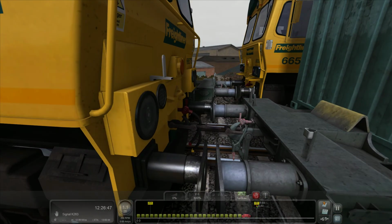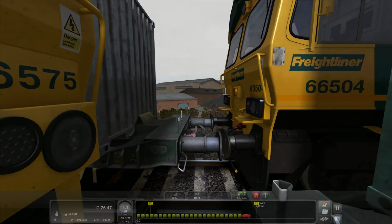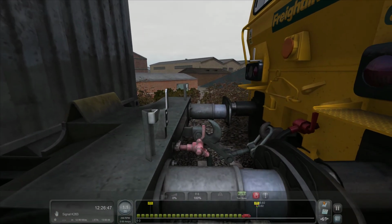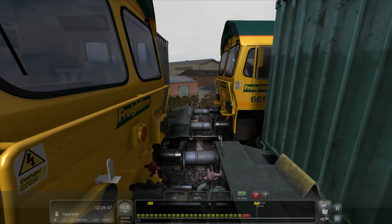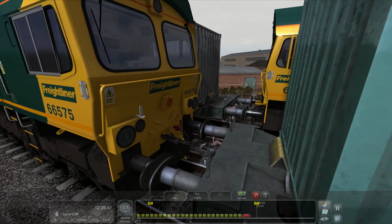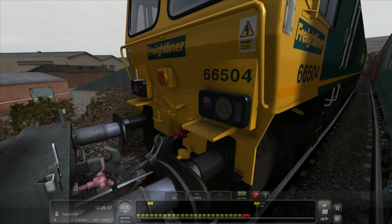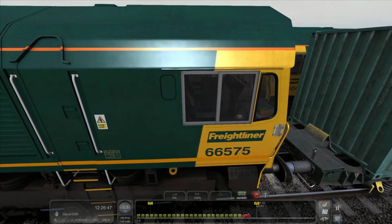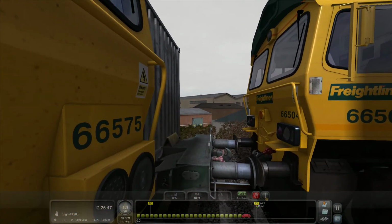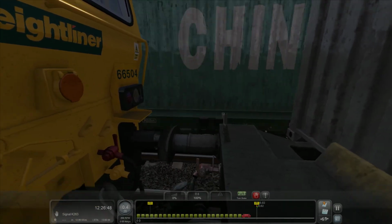Yes. Oh, no. I've paused it in the right spot, actually, so we can have a look. Okay, noted tensors, that's fair enough. You can see it's a different version of the 66 because he's got different headlights. Interesting. We have the two different sorts of headlights.